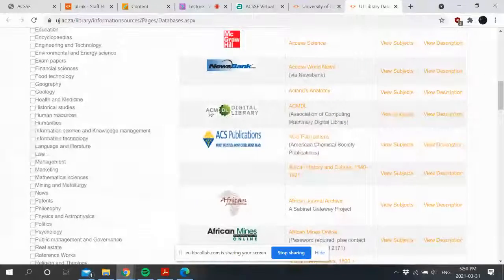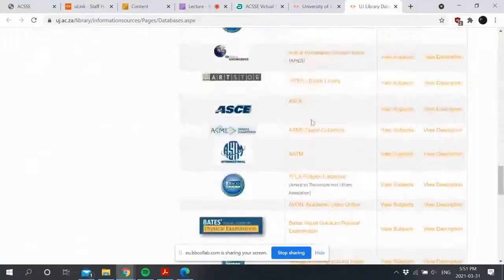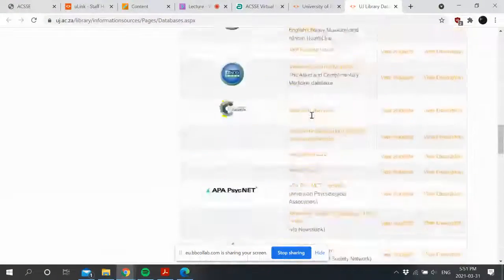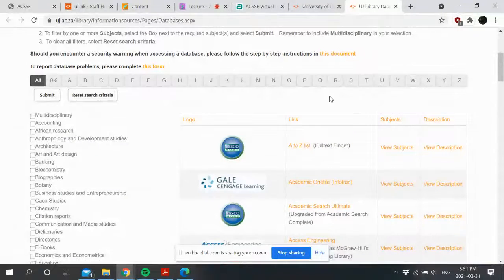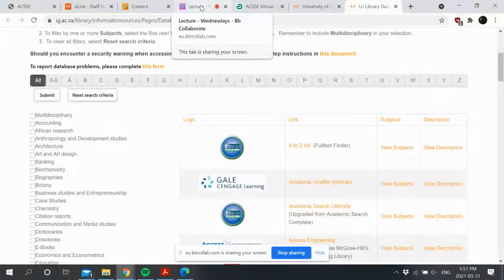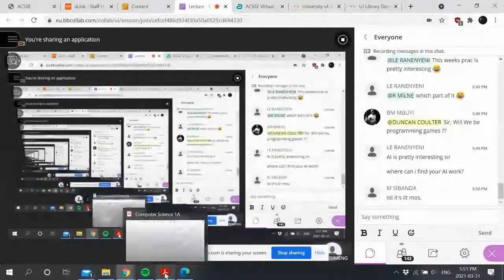In computer science, we typically publish in ACM, the digital library of the Association for Computing Machinery, and then Springer Verlag, we also publish in a lot, and sometimes the IEEE. So you'll be able to find them through the databases that we have there.